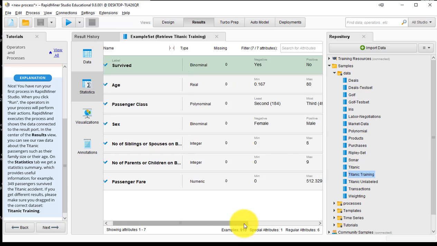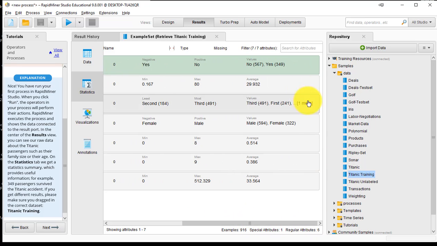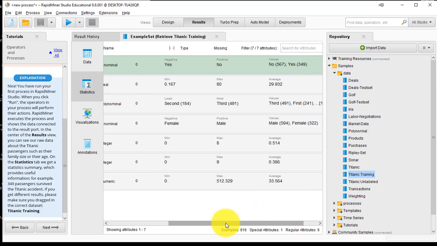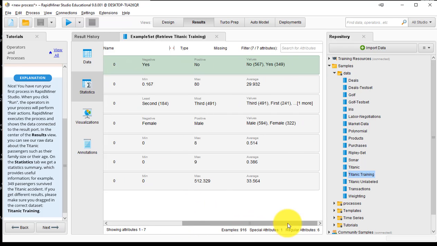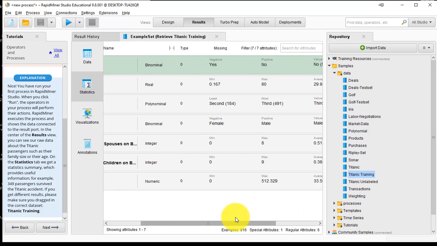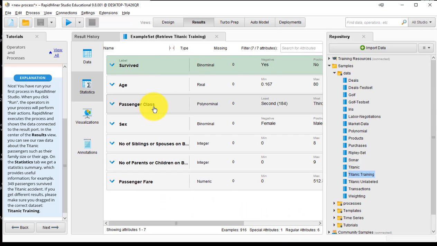Okay, so here there were 349 yeses, meaning yes, they did survive. And here the average age, 29 years, passenger class, and so on.